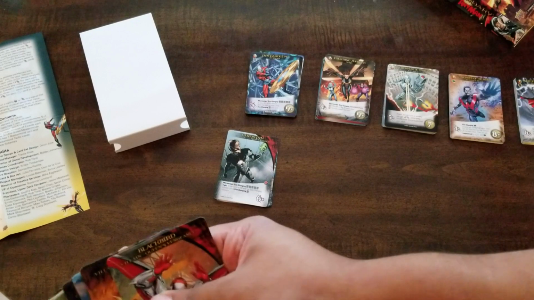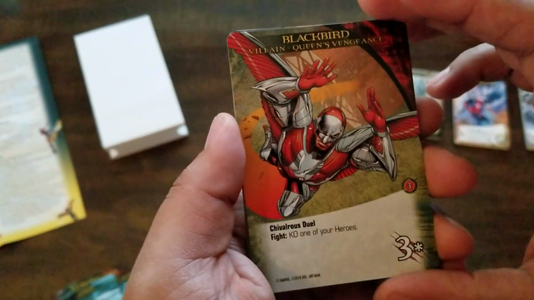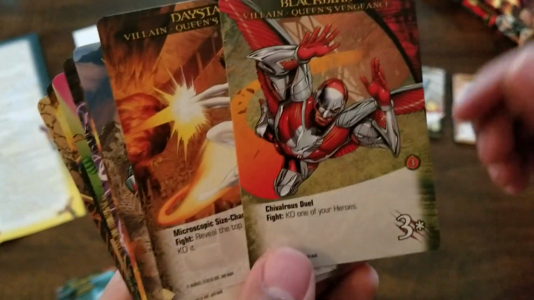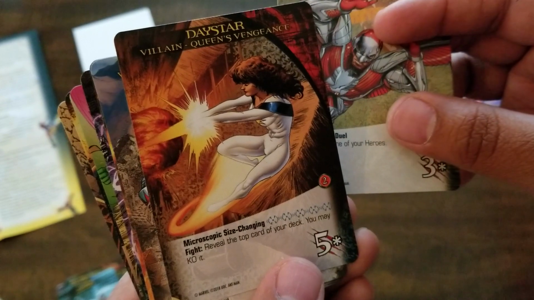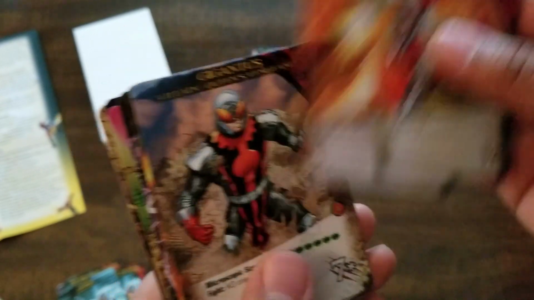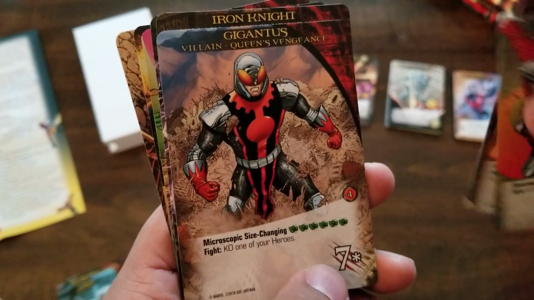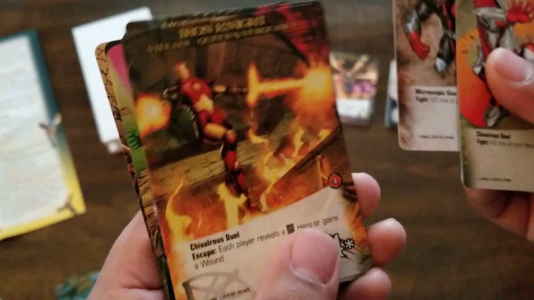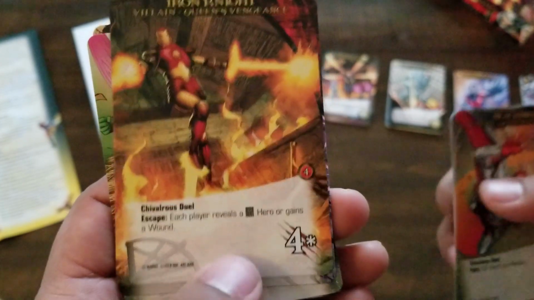Alright. The other villain group is the Queen's Vengeance. So Blackbird, I think this is supposed to be Falcon. Yeah, I don't know. KO when your hero, Chivalrous Duel. This is Daystar. Reveal the top card of your deck, you may KO it. We've got Gigantus, which I think is supposed to be Ant-Man. Size changing. KO when your heroes. Iron Knight, which obviously is Iron Man. Each player reveals a tech hero, gains a wound.